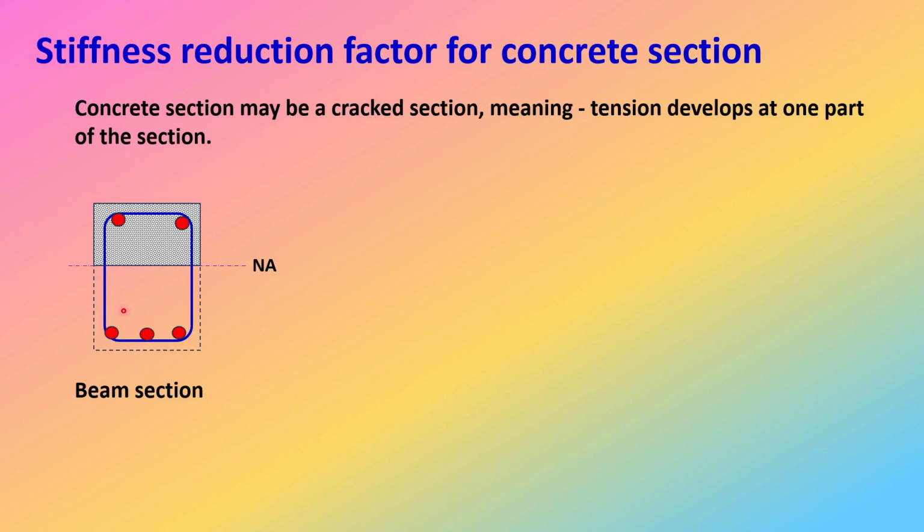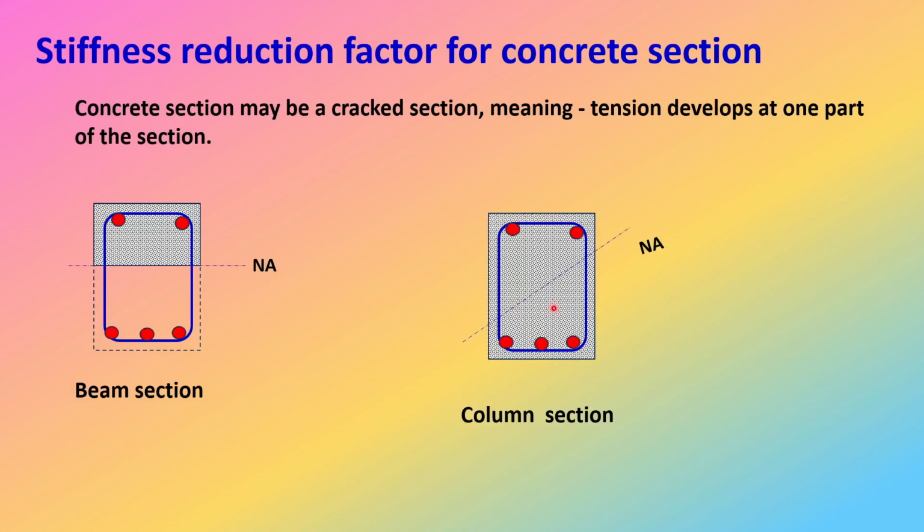So it is disregarded. In a column section it can be slightly different, because in the column section the moment can be eccentric about both the axes. When the moment is eccentric about both the axes, the neutral axis may be inclined as shown here. So the area above this will be under compression, this hatched portion is under compression, and below this is under tension. So this part is to be neglected. This part is not contributing anything to the moment of inertia or rigidity of the section. So because of the presence of tension in the concrete section, the question of the stiffness modifier or stiffness reduction factor comes into the picture.